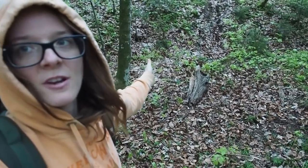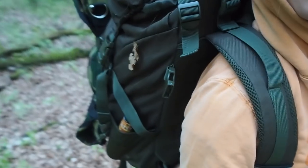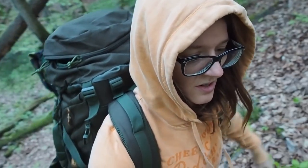So this was where I was sleeping last night and now it looks completely untouched. I'm a fan of leaving no trace. I also have taken my beer bottle with me and yeah, it's important that you take your junk with you. Yeah folks, so this is it. This was my first springtime overnighter 2018.